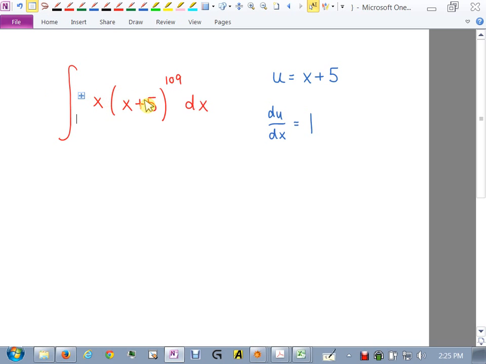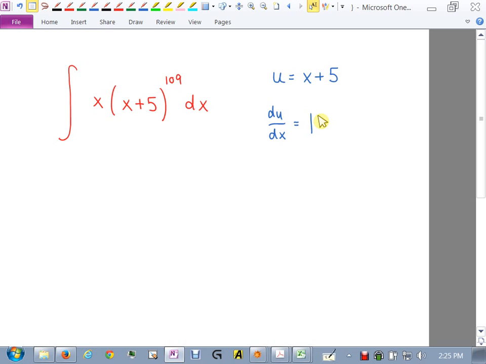Through here, order of operations, right? Exponents go before multiplication, so you have to expand all this before you pass the x through. So this does not look like it's going to produce results, right? But it is. This is an example of when u substitution is not clear, but you do it and it works. Unfortunately, for those of you who like order to things, this is an example where you just have to take a swing at it.